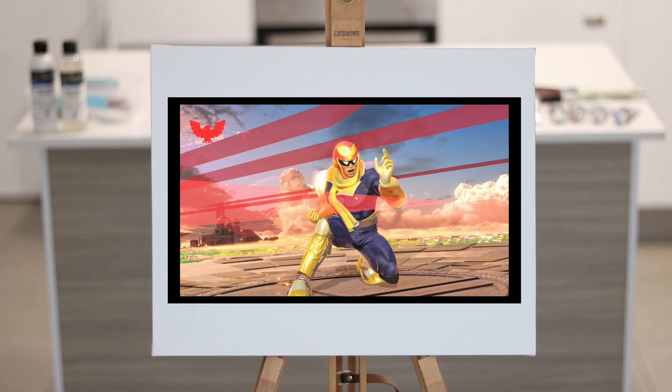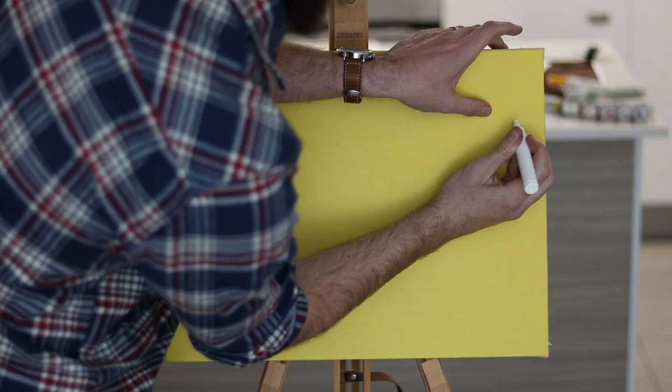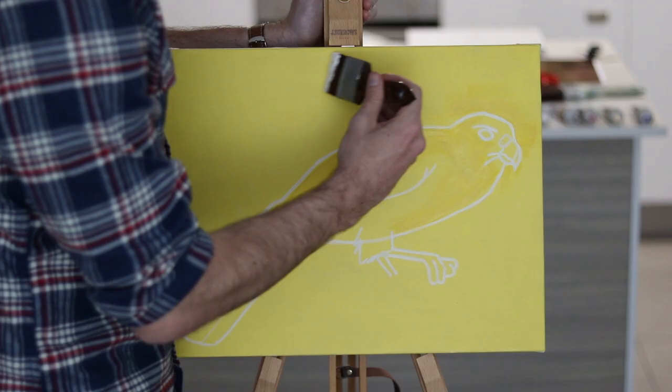Okay, let's get started. We'll begin by painting the entire canvas yellow for reasons that, in hindsight, make absolutely no sense. Now, draw your falcon. Start with the circle, then draw an oval, then draw the rest of the falcon. Rinse all that pointless yellow off your brush, and then paint the canvas white.